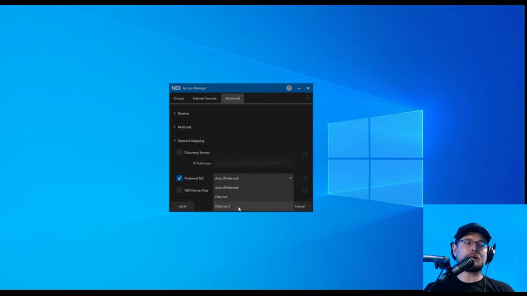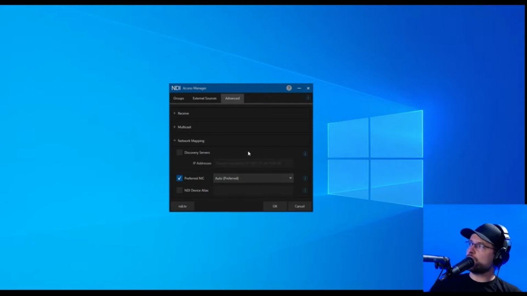And I don't know what I'm doing wrong. I genuinely believe that it does work. I just don't know how to fix it, because when I do this, it doesn't matter. It still load balances. It still tries to go out the internet one when I'm using a closed network. So I can't get this feature to work, but it is highly desired.